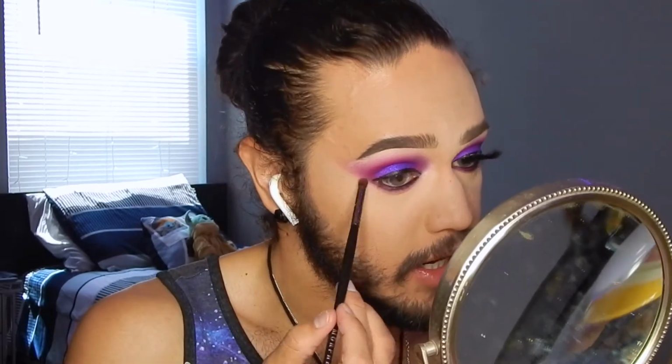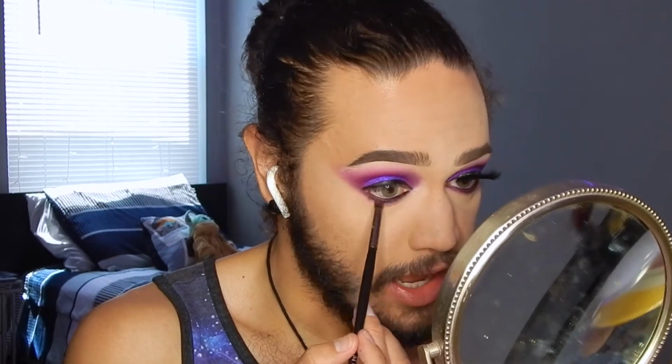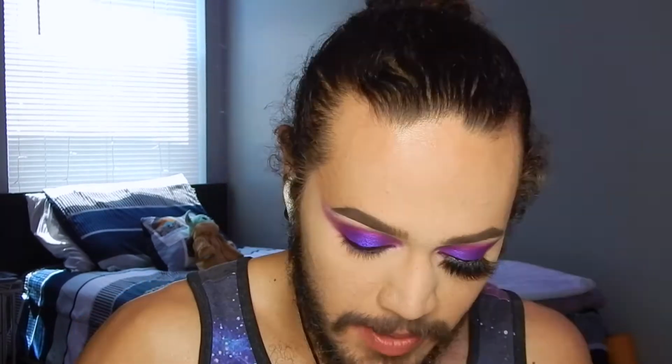And I'm also gonna connect that bottom lash line with the wing. I'm gonna go ahead and take Gem, which is the shade that we have on the lid right now. That's that beautiful metallic purple. I'm gonna go ahead and, with the same packing brush that we were using before, because it's a little bit more firm, get really close to the waterline, okay?